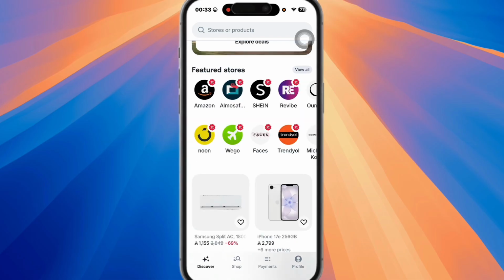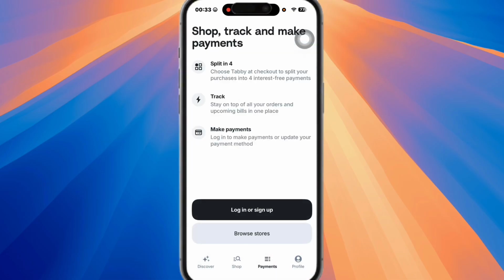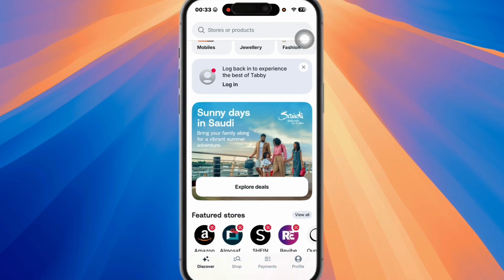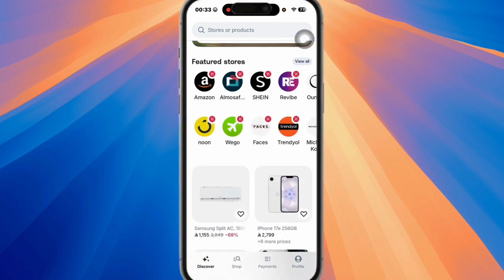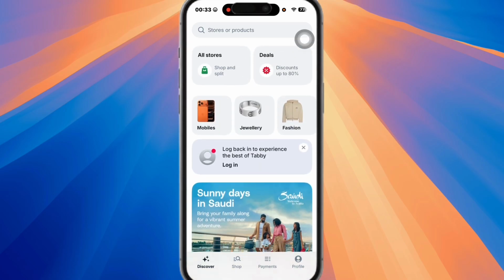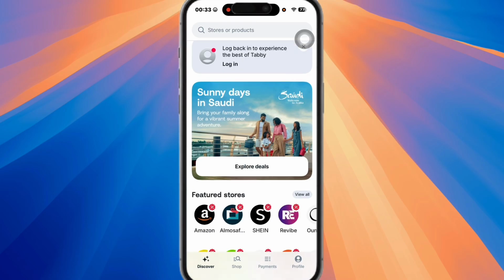And let's say the product price was $100. You'll pay $25 now, $25 in 2 weeks, $25 in 4 weeks, and finally $25 in 6 weeks, which is usually 0% interest if paid on time. And inside the app, you can see the upcoming payments, pay early, and enable reminders.